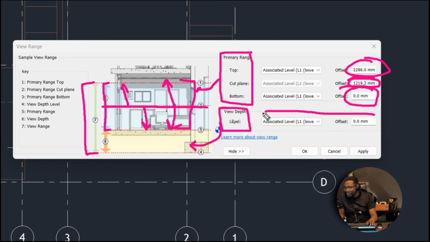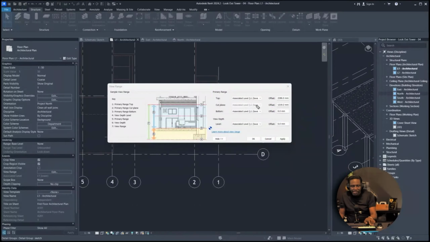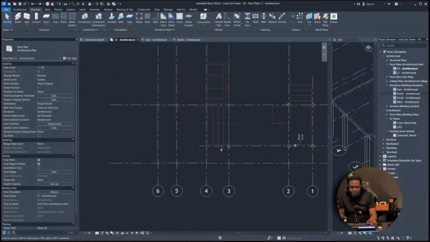That is what you determine with these values. This value here is the answer to why we are not seeing the columns on the ground floor. If we take a look here, I'm going to cancel this. We should be seeing some columns here, but we're not seeing them because they are below our level.